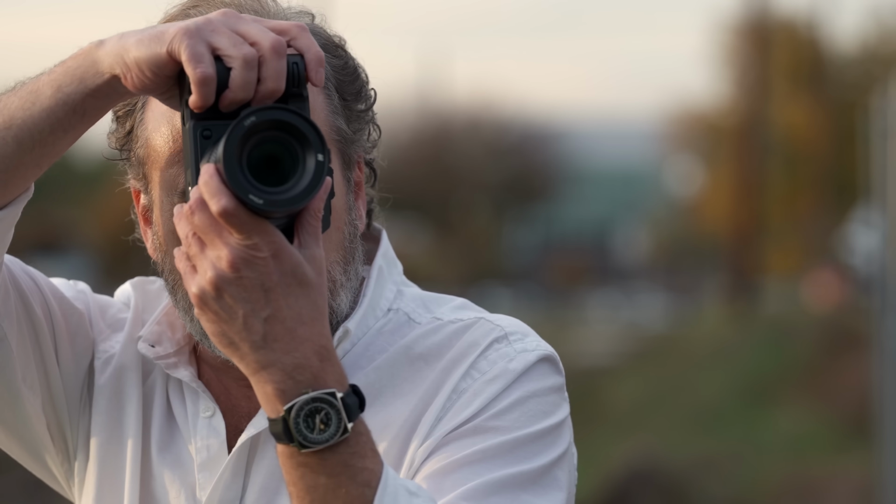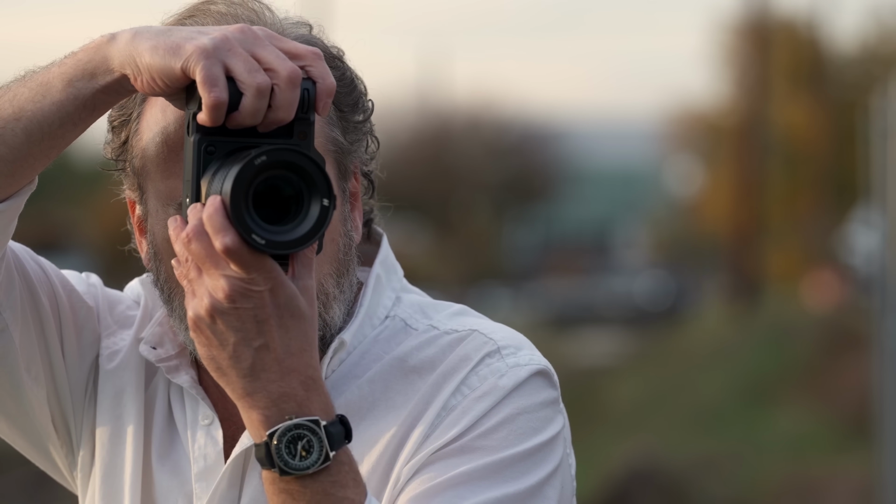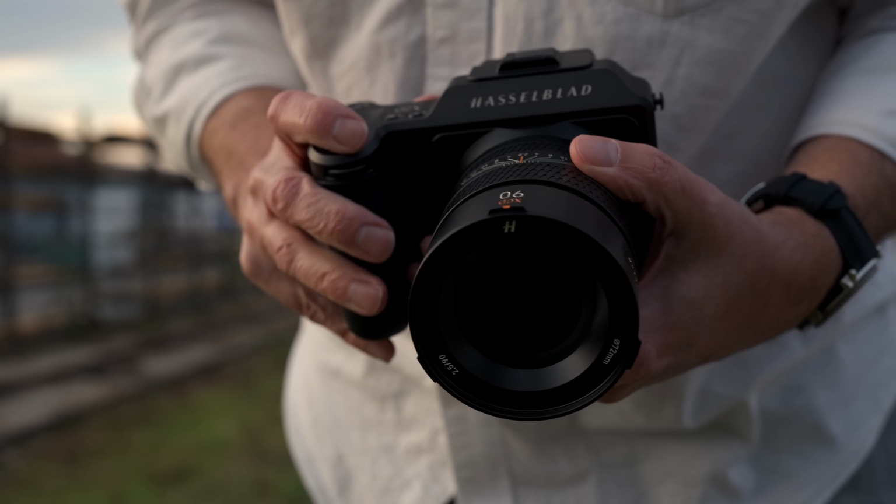And the viewfinder on the X2D is actually one of the highlights on this camera for me. It is excellent. It's got a 5.7 million dot OLED display, and the bigger deal for me is it is a 1x magnification, so it's really good. There are displays that are a little bit higher resolving. Sony has a couple, but this one's really high, and the 1x magnification makes all the difference in the world to me. And so that is something that really is making the X2D a very appealing option.